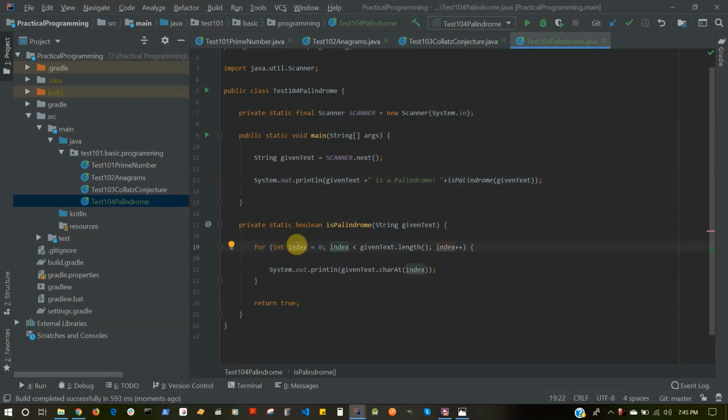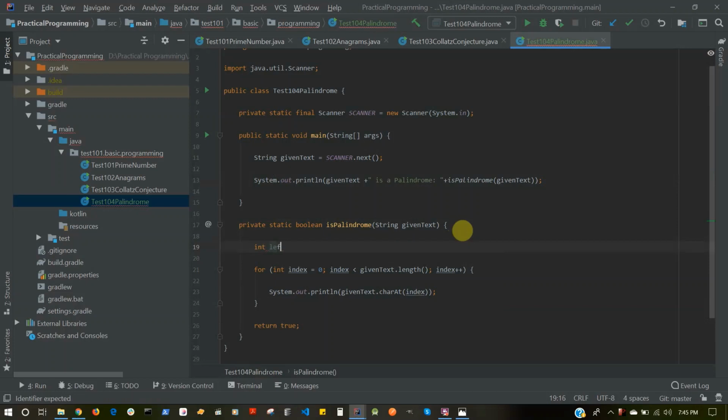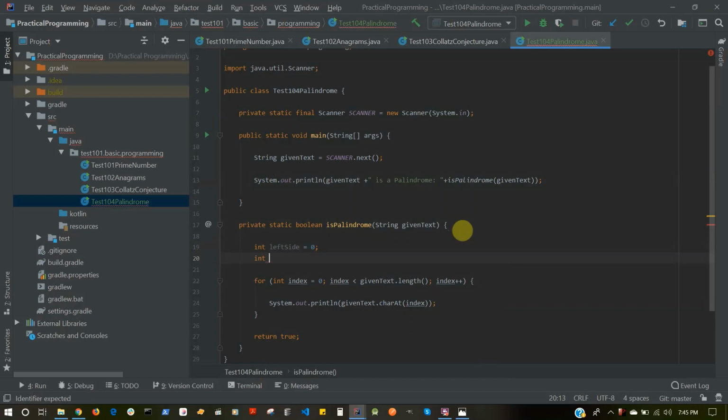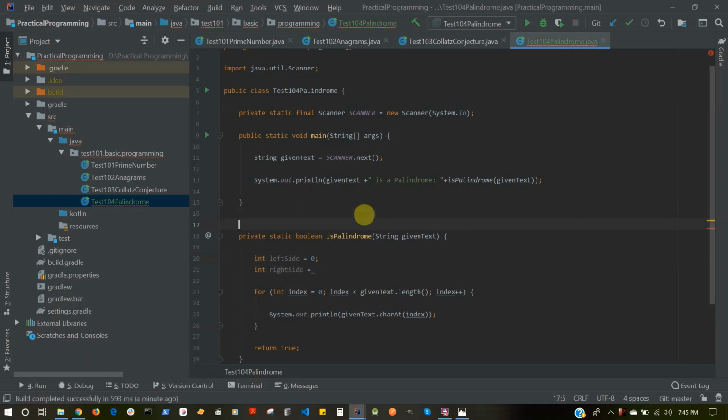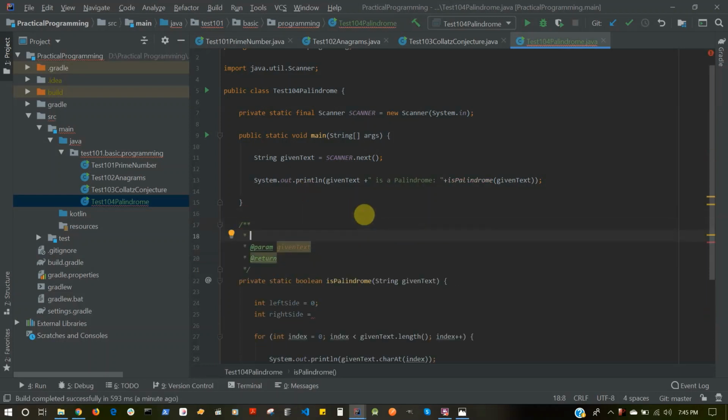So we need two temporary values which should compare, one on the left hand side and one on the right hand side. So let me say int left side. Left side value, let's start with 0, and another int right side value. Hang on, let me just do this. It will help you picture where it's going.